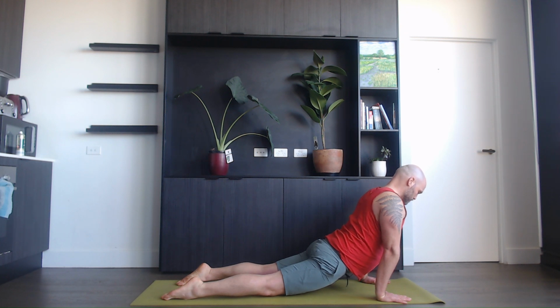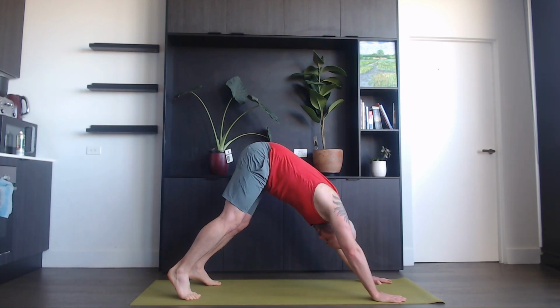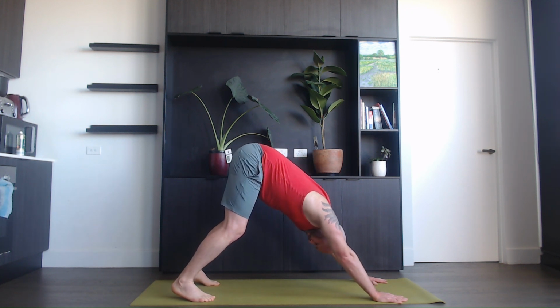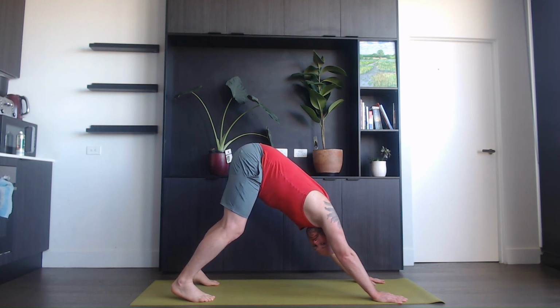Inhale here, and exhale. On the next inhale, roll back over your feet and push yourself back into downward facing dog. We're staying here for 5. 1. 5 long and steady breaths. 2. Breathe through your nose. 3. Four, and five.